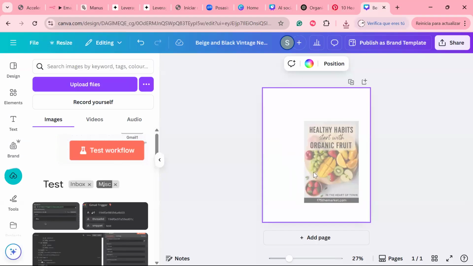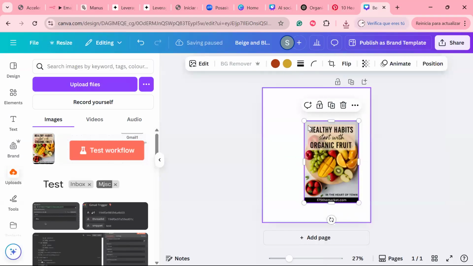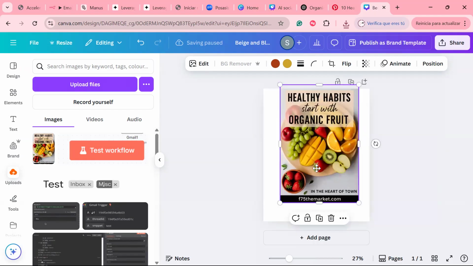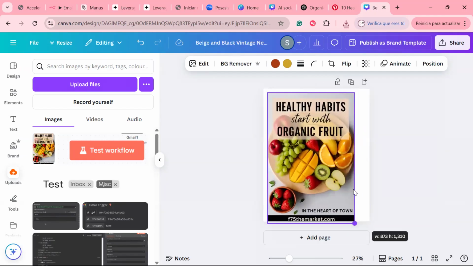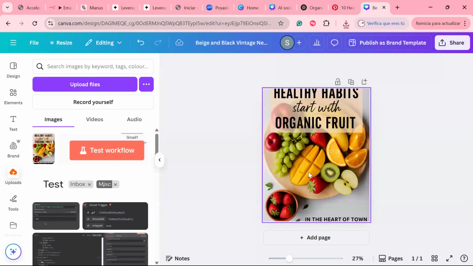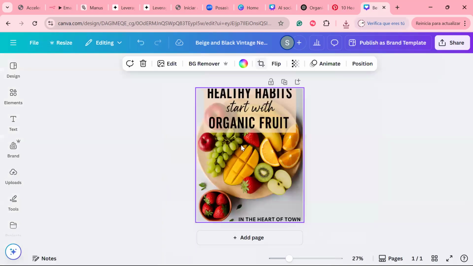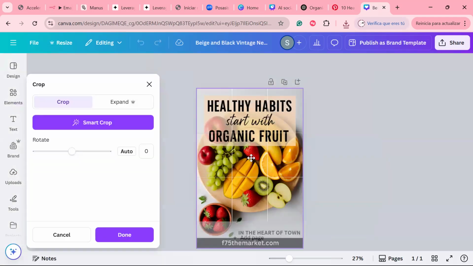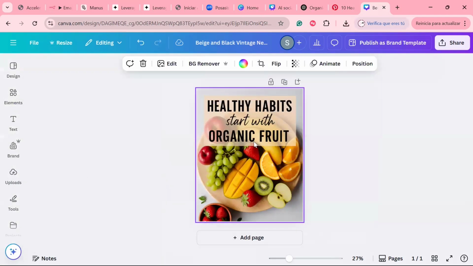Okay, so I'm going to take the image that we just downloaded from ChatGPT. Just make it a bit bigger. It's just that it's a different size. Just going to set it to the bottom. Okay, so now I'll just pull this so it fits. Let's say that I want to change the text because I don't like it, but it's a fixed image. Like you can see, I'm clicking and I cannot do many things. So what I'll do is go to edit. It's going to open the settings to edit the specific image.